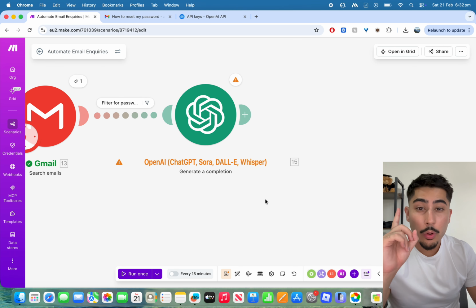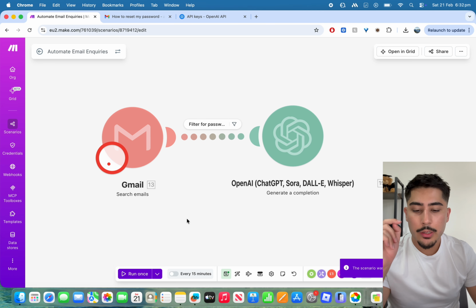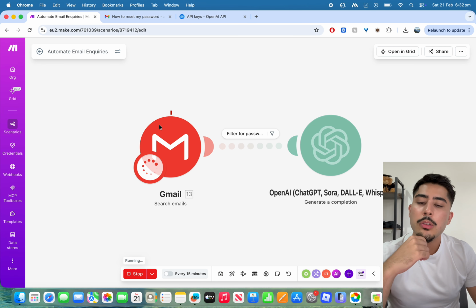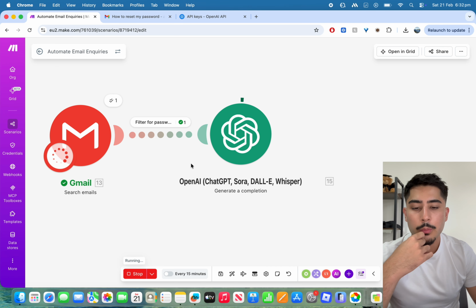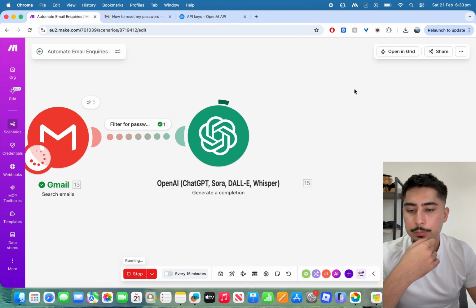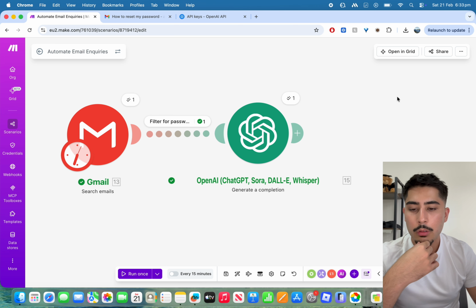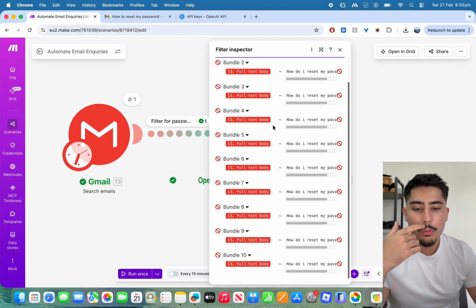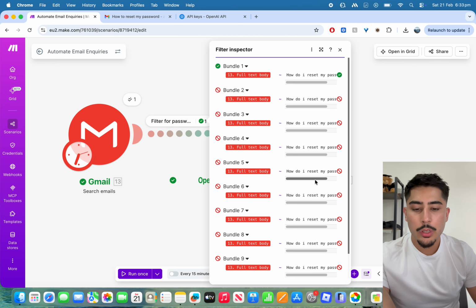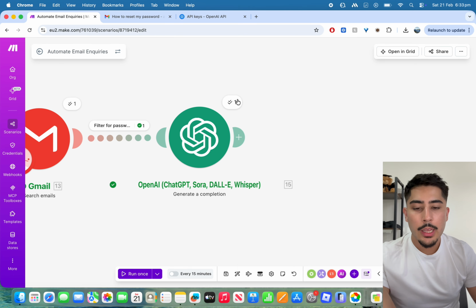Now we should only find the one email. Okay, let's give it a crack. So we'll search the emails, we'll find 10, we'll filter it. Okay, now this should filter 9 of the other ones and only allow 1 to go through. So let's see. There we go. So as you can see, the filter worked. We press that, so it filtered 9 of them away because it didn't contain any of the information and only allowed 1.